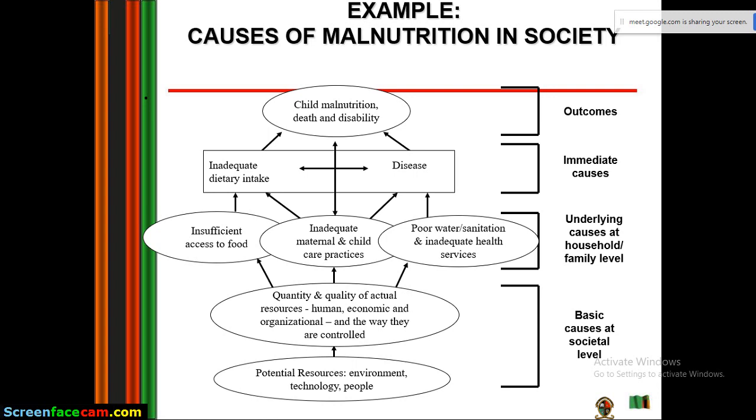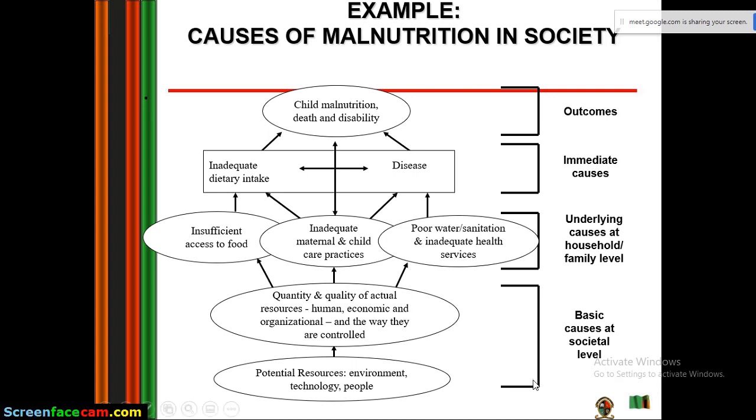So this framework is framed in such a way that we are starting the analysis at society level. We are starting at a community level, for instance. We are starting at a national level. We would want to ask ourselves, what are the factors leading to malnutrition at a national level?